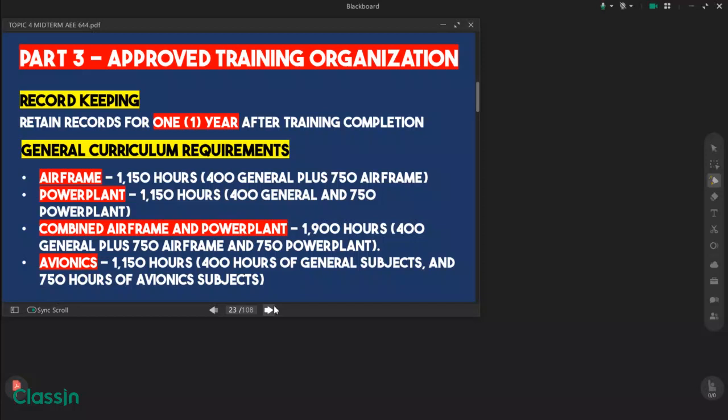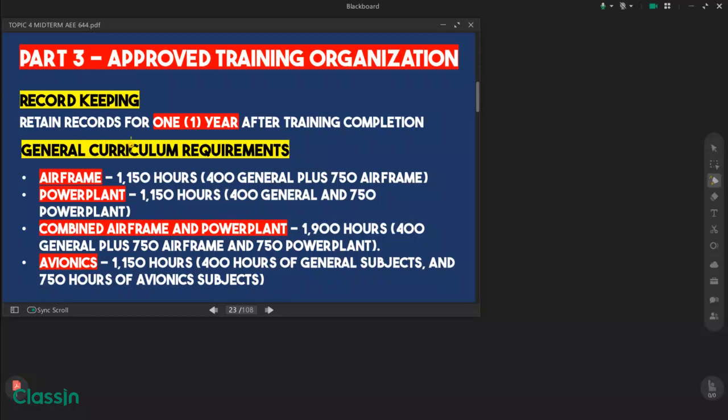So, itong mga general curriculum requirements, kadalasan, ito yung sa ATO ng mga avionics and aircraft maintenance technicians or AMTs natin. So, always remember kasi sa AMT, meron silang area of what? Area of specializations. So, we have the airframe, we have the power plant, and we have the avionics. Kasi, kadalasan, common misconception yan na porket AMT ka is alam mo nang gawin lahat. So, kaya nga meron tayong specialization ng airframe and the power plant. And yung avionics naman, syempre, sa avionics technician siya ina-apply. Okay. So, we have airframe.